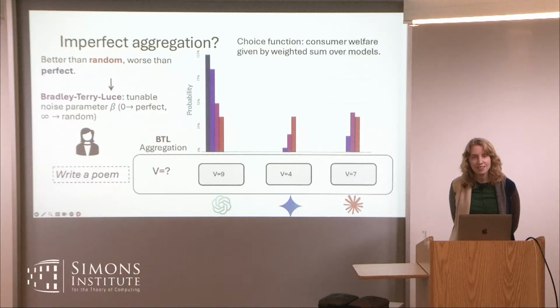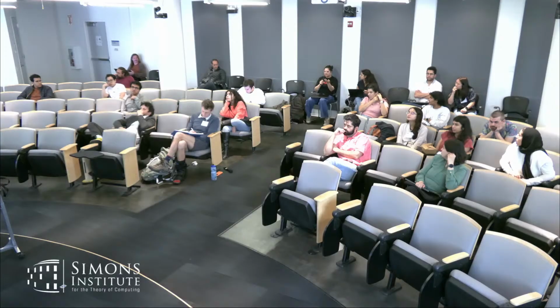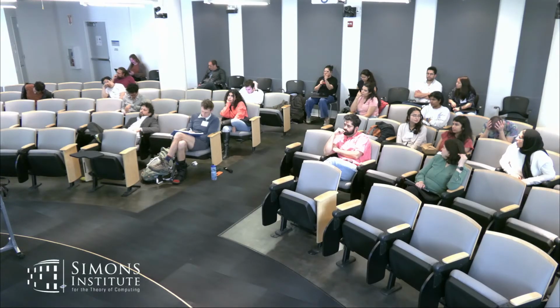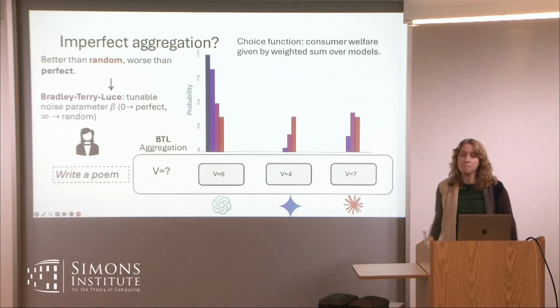Just a clarification about the perfect setting. In the perfect setting, you're assuming the model with the maximum value is picked. Yes. But then, for example, here the value equals 9 for the best, but maybe that 1 point that is missing on a scale of 1 to 10 comes from another model? Great question. We're not allowing people to combine responses across models. That would be a really great extension. Here it's sort of a choice function, so you're picking some response out of the set that's given.